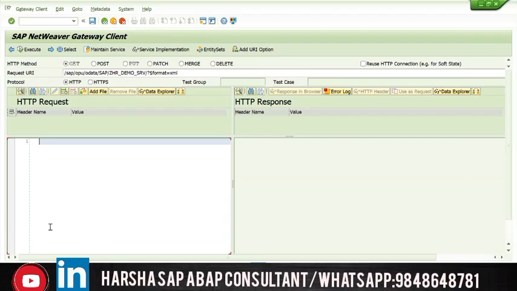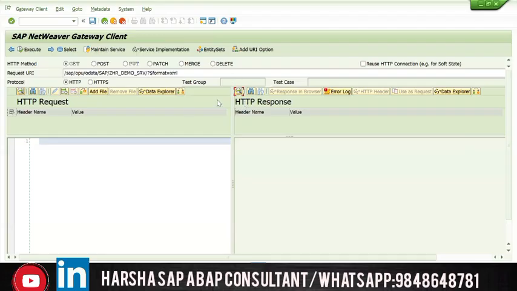This is the transaction code where we can execute our OData service. This is the request part and this is the response where we can get our data. When we write the queries, we are moving those data into the entity set. Firstly, we have to select the entity set, then only it will retrieve the data.